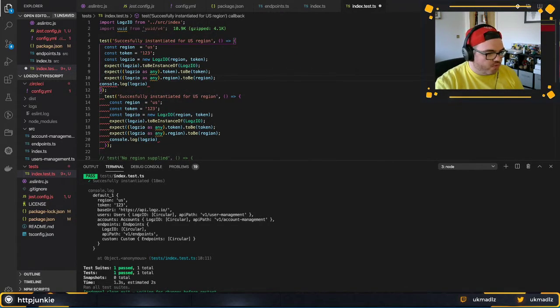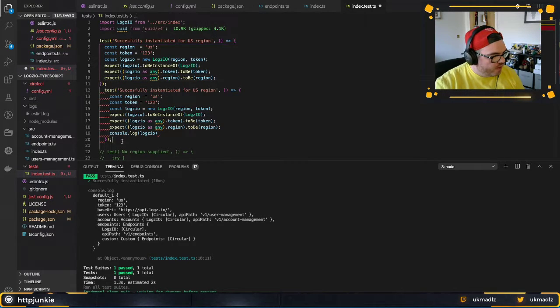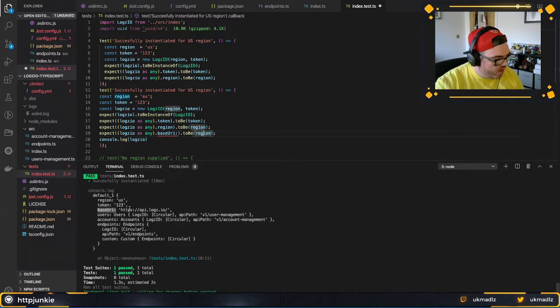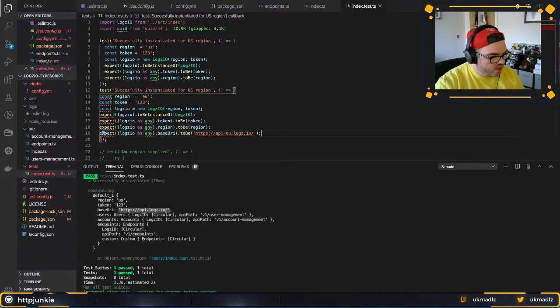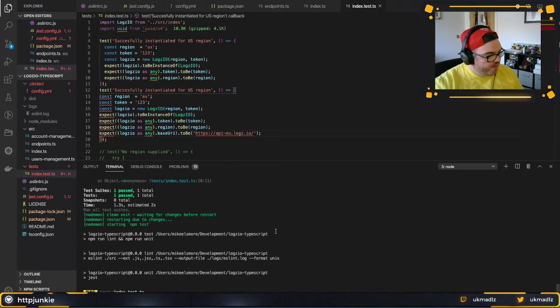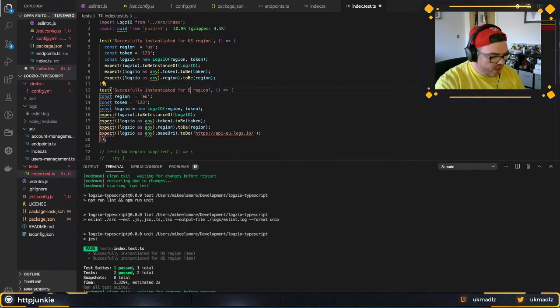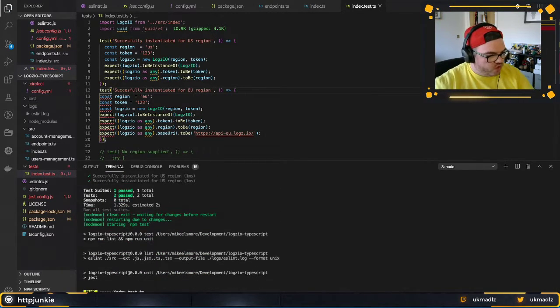Neaten this back up because that's a lot of red squiggle. Cool, and we want to change that to EU, which then means we want to have base URI is equal to EU-EU. Go. Successfully instantiated US region, EU region, because that gives us an alternative region.